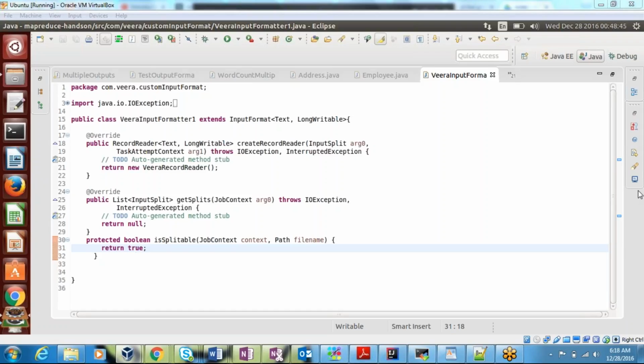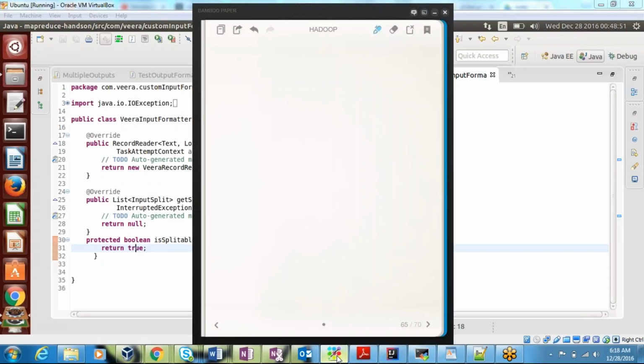then what you need to do, you have to write your own custom input format. To write a custom input format, let me show you guys. The very first step, create a class that extends. You can choose either you want to extend the input format class, or you can extend the file input format class.